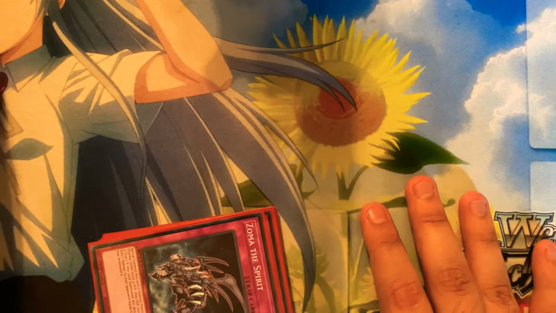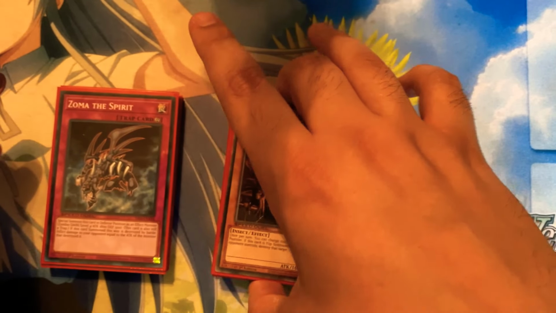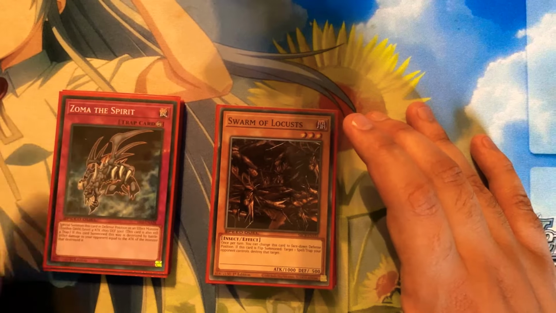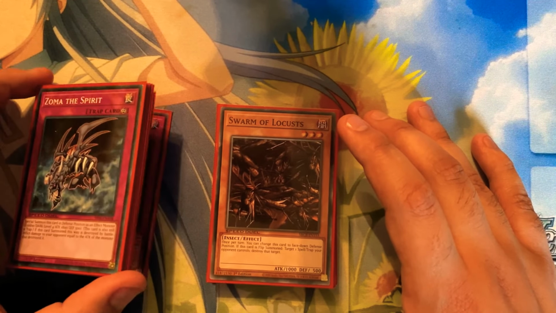In Inner Conflict, you really don't see Jinzo being played in main deck. You'll see it in the side for sure, but some decks play it, and a lot of others don't. Again, the biggest problem that you're going to face is against Spellproof Armor. We've seen people start picking up Spellproof Armor even though it's a trash deck.